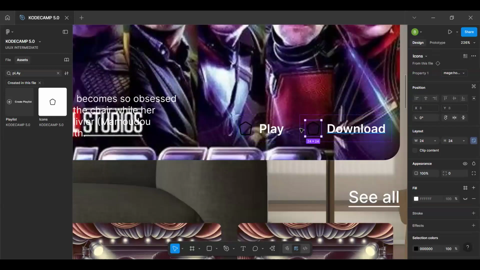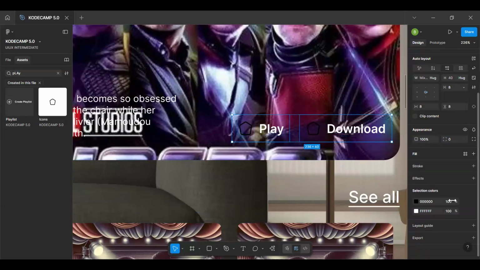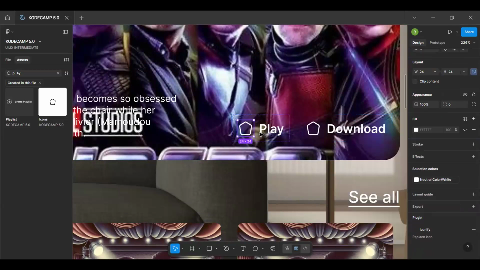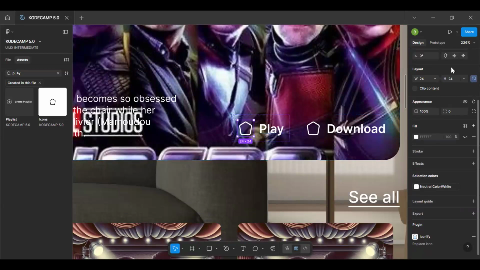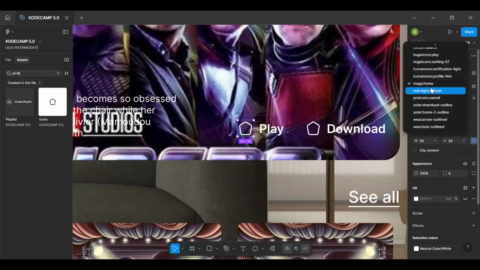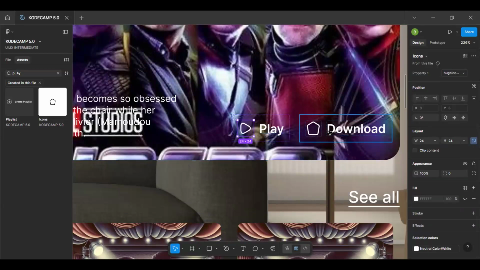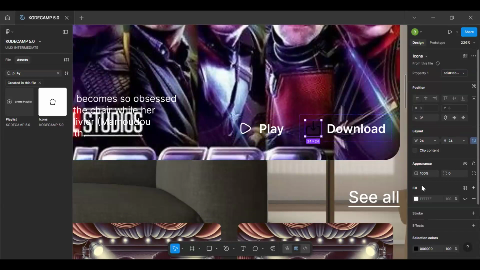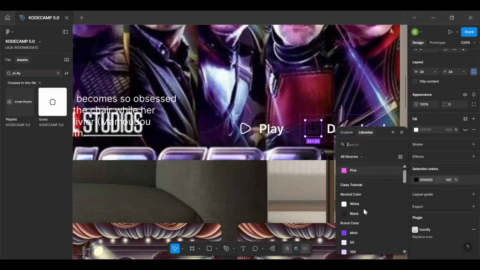So I'm just going to change them to white. So just change them to white. So this is going to be play, and this is going to be download. So my download has to be white.